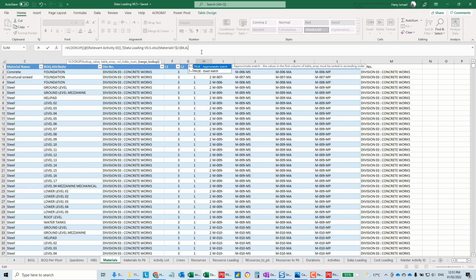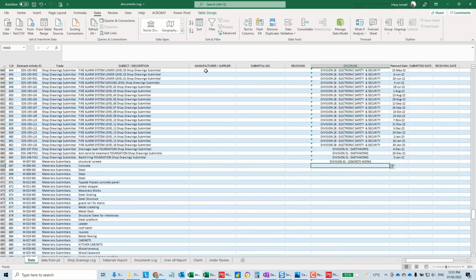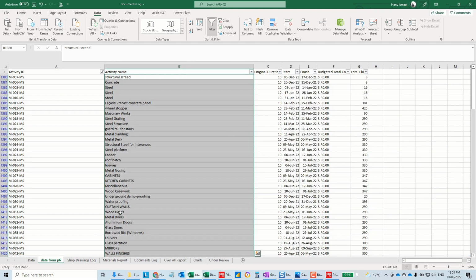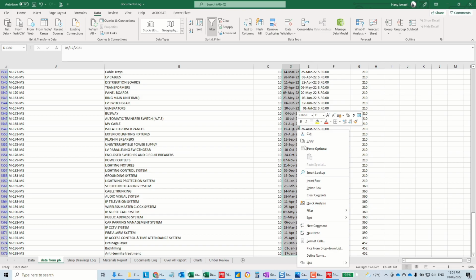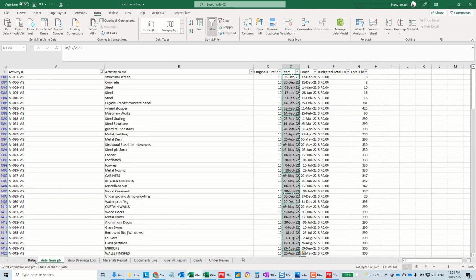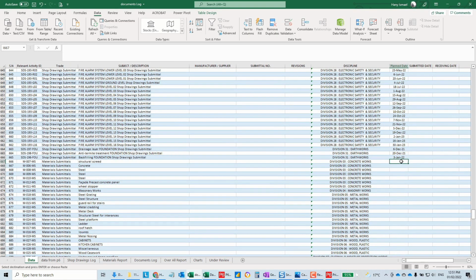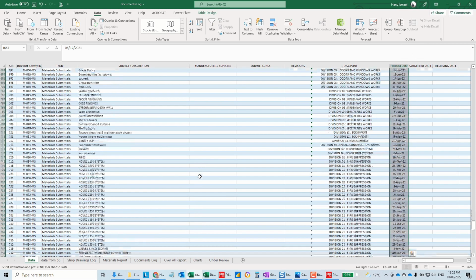Column number 4, exact match. Okay, and this is the material submittal. This is the start date. I can put the start date here. Very nice, very simple, very easy.